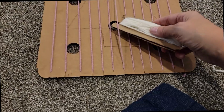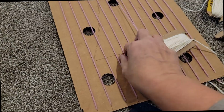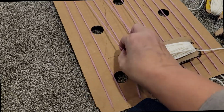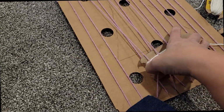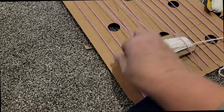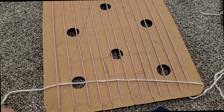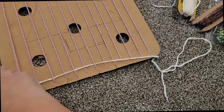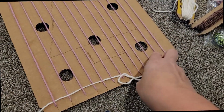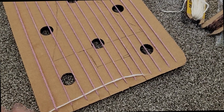All right, I'm gonna start in the middle so that I can hide the end, and we're gonna go under, over the next one, under, over the next one, under, over the next one, one-handed, it's tricky, over, under the last one, and then we're going to pull this through and lodge my tail. Now, definitely you will be doing this two-handed, but because I don't have a tripod with me in Vancouver at my daughter's, I'm just doing it here. There, I'm gonna leave that right there.